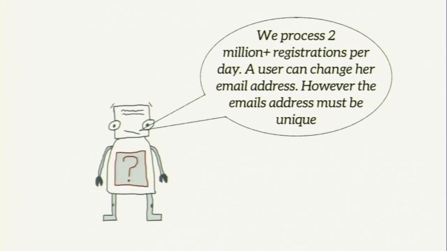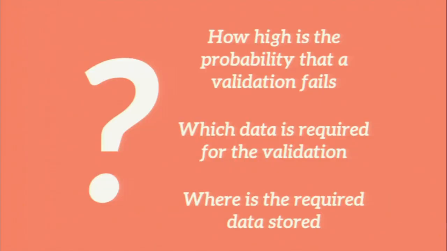But let's take a step back. How high is the probability that this validation will fail? Does this happen very often? I would say in this use case, yeah, it might happen sometime, but is it the regular case that this is happening? I doubt that. I don't think it's going to happen very often. Let's say we have a 0.05% that this happens.